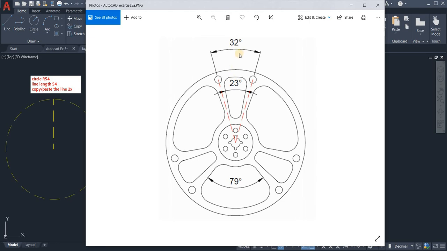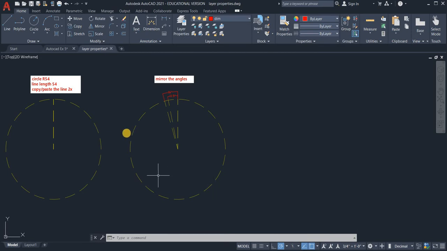Because I plan on rotating and then mirroring the line, I am cutting these dimensions in half. So when I am drawing it, you'll see that instead of rotating at 32 degrees, I'm going to rotate my line half of 32, which is 16, and the same goes for the 23 degrees. The line that I rotate will be rotated at 11.5 degrees. So I'm going to minimize this. I started the drawing just so you can see ahead of time what to expect.